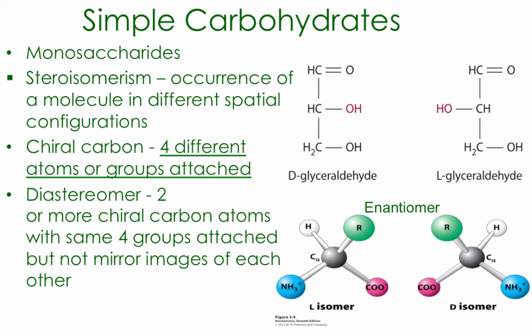For instance, if we look at glyceraldehyde, actually go back to this. So this brings us to the chiral carbon. It's based on the chiral carbon, which is the carbon in which we have 4 different atoms or groups attached to it. So here we have glyceraldehyde for instance. Okay, here we go. So this carbon here, the second carbon on a 3-carbon molecule, we have one group, we have the second group, which is just a hydrogen, and we have an aldehyde here, and our last group here. So that's 4 different groups bound to this single carbon.